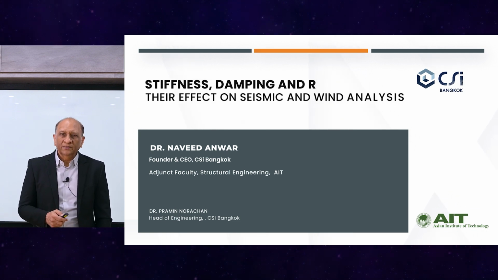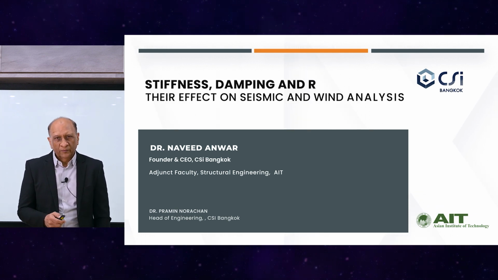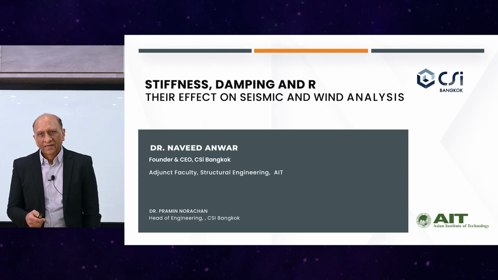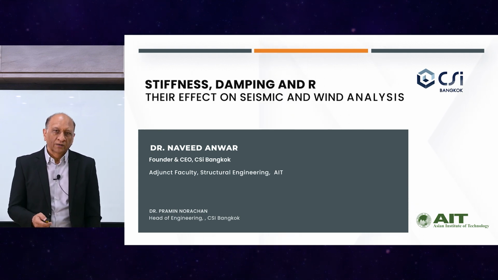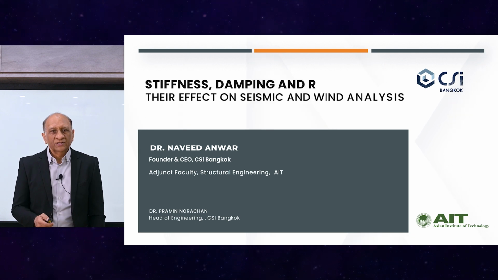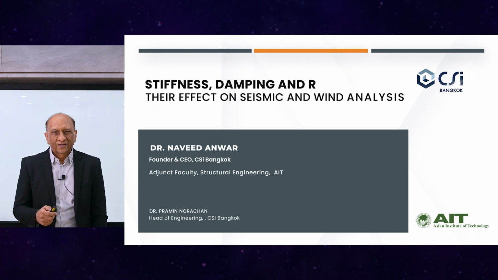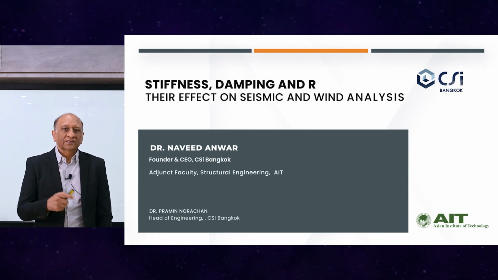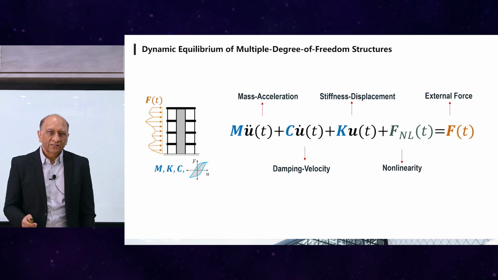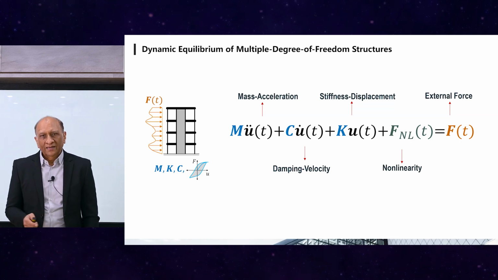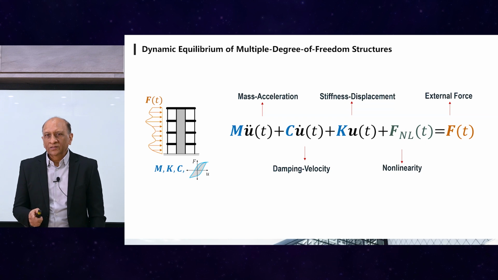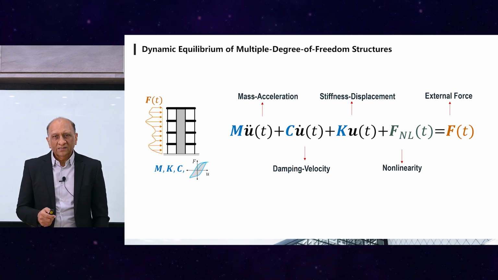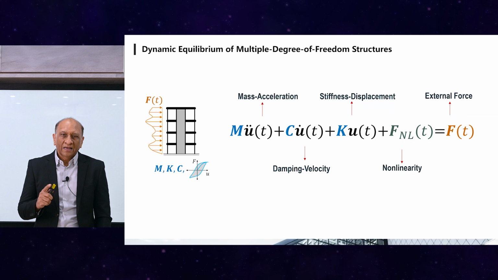But this is the main equilibrium equation that governs the response of a structural system for earthquake loads and in fact general loads. So we have the external force, which could be coming from the ground motion, generated by mass and acceleration, internal force generated by mass and acceleration, movement of the structure, the acceleration varying with time, damping of the structure multiplied by the velocity varying with time, and the stiffness of the structure multiplied by the displacement varying with time, and the nonlinear correction also varying with time. So these are the key components of the dynamic equilibrium of the structure at any given time t.